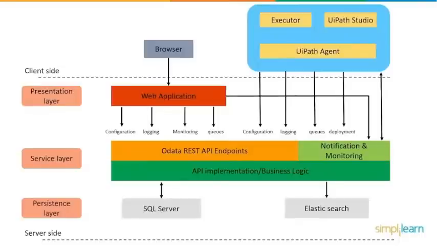Now let us look at the persistence layer. Database servers make up the bulk of this layer. In this layer, all of the robots' configuration information is saved. Users insert data, robots, assign tasks, logging information, and assets, among other items, into the orchestrator's configuration details. Furthermore, the persistence layer is in charge of keeping the log information updated by the UiPath agent services.